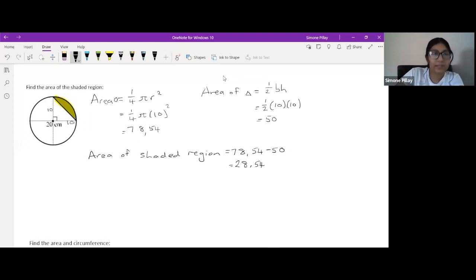But, guys, oh my gosh, look at me. We almost never get our mark. Why? This is supposed to be centimeters squared. Guys, let's not forget to do our units, because 9 out of 10 times you will lose a mark for not doing units. So now we have our final answer. I hope everybody understands.